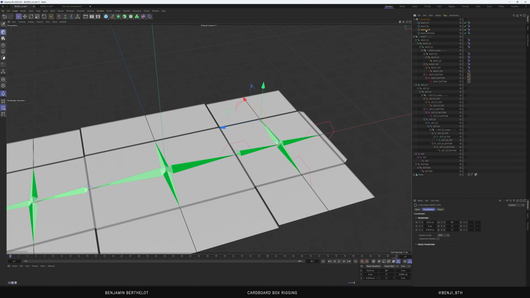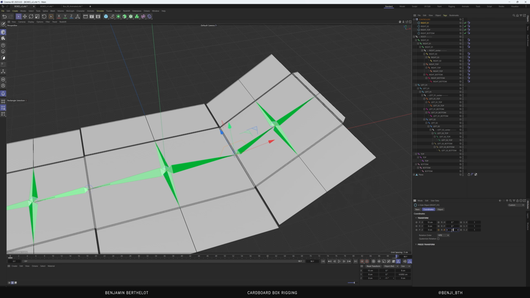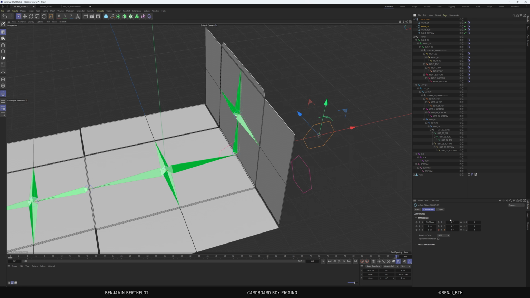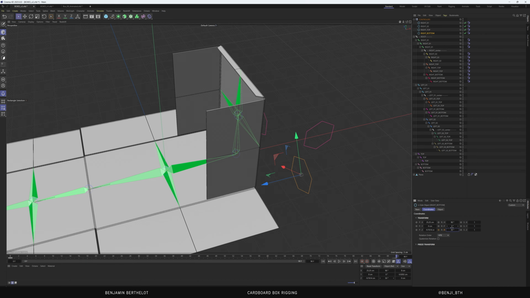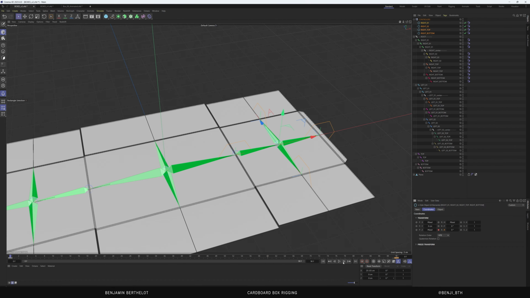So now I can move. If I select all these controllers and create keyframes at 0, and here we can create another keyframe like minus 30, and create another keyframe.